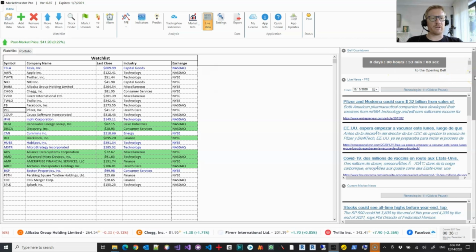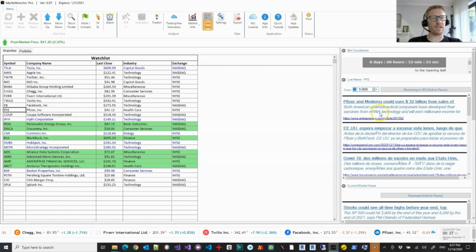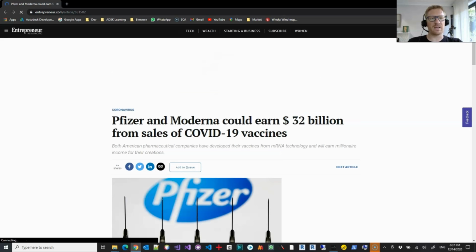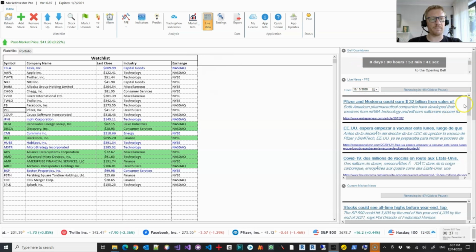Although sometimes I do like to watch what's going on. So first, you'll see that I've got some fundamental news here, and you can select from a drop down what you would like to see from which date, and you'll see there is a headline, and it renews every minute. There's a headline, and then there is a summary of text, and you can click on the link to actually go to the original document and see what it's about. And this scrapes data from various sources, so there's quite a lot of it, right? So that's the first one.